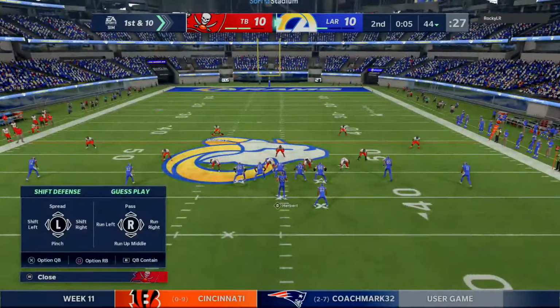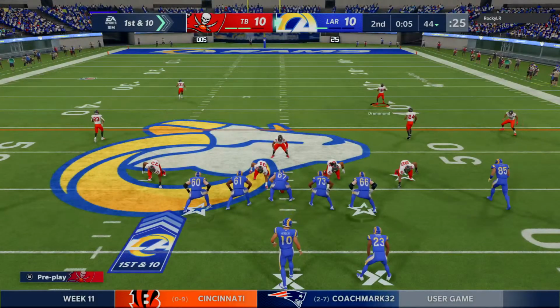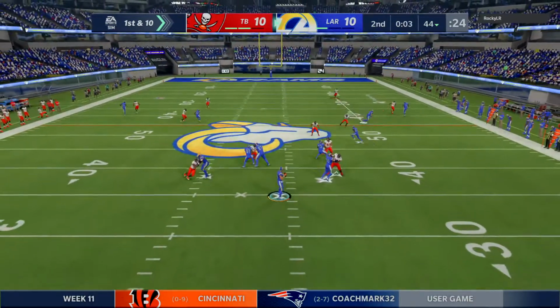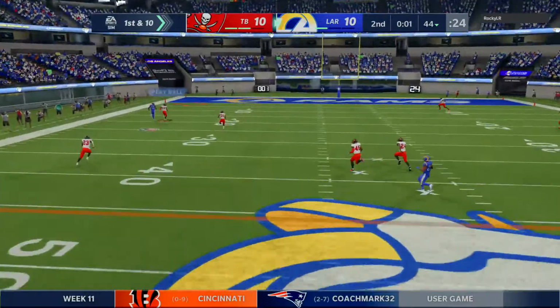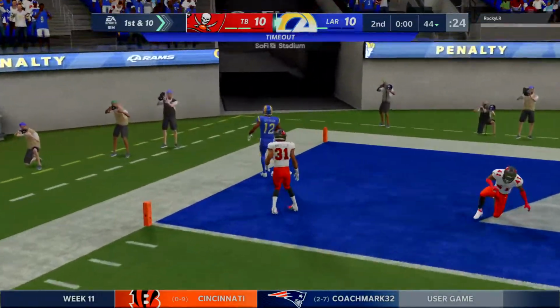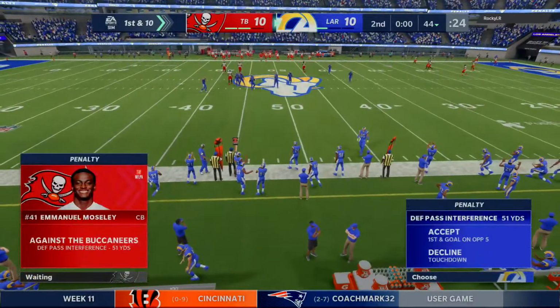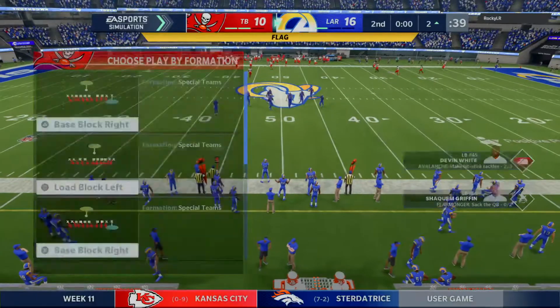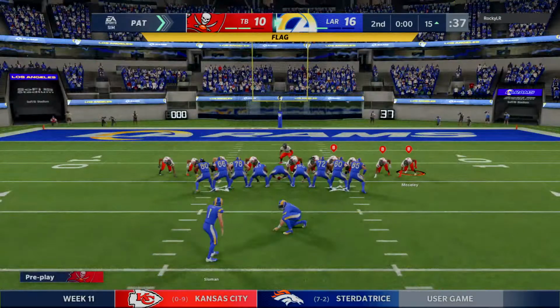And they line up now for what will likely be the last play of the first half. The final shot before the break for Herbert. They're going for Jefferson downfield, and he'll take this into the end zone. Now, hold on here. We do have a flag down. So let's see what this is about. And yes, they want the points, so they will decline the penalty.